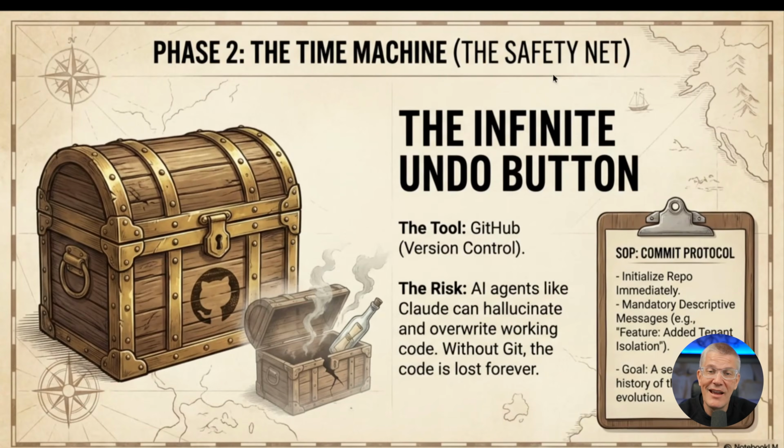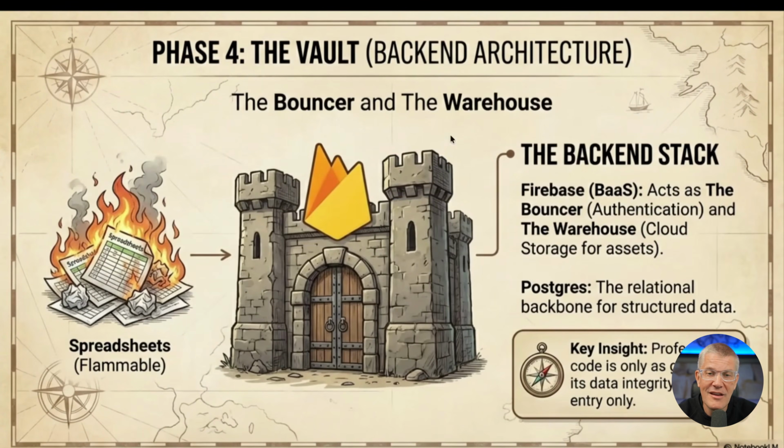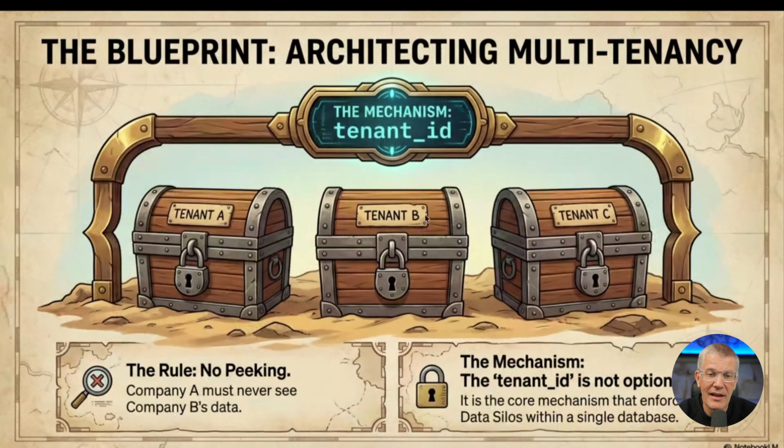Phase 2, the time machine, backing up your code using GitHub. By the way, I have no clue why this thing failed. I think it's great when I'm talking about my GitHub, but when I talk to my wife at dinner about GitHub, her eyes just glaze and roll over. So I know it's not too popular of a topic, but this slide's cool looking. Got the little GitHub logo here, a little treasure chest. And then you go to phase 3, and this looks great. You get the vault, everything's protected on the back end.